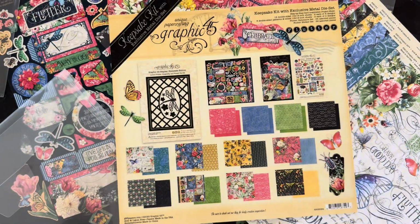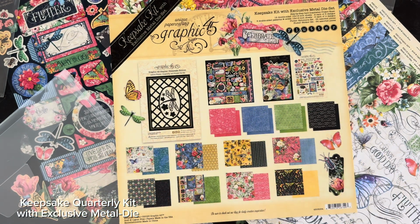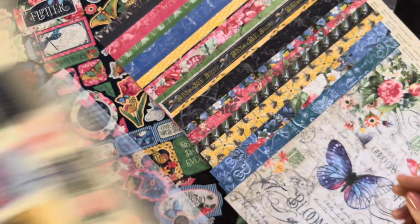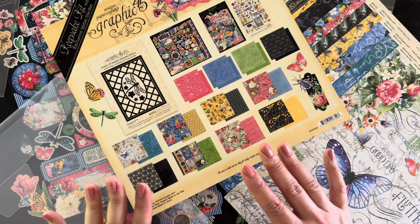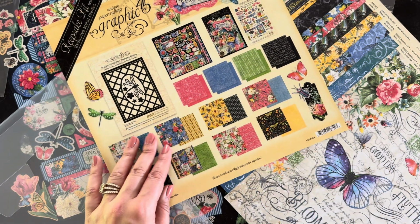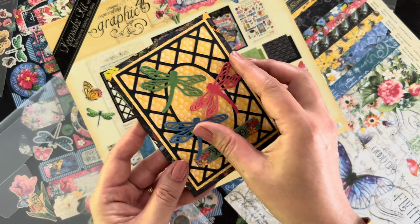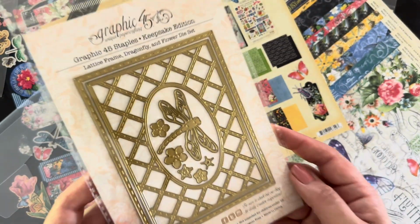Okay, now let's talk about the Keepsake Kit with exclusive metal die set. So you're gonna get all of those 152 items that came in the Keepsake Edition, including that new and improved folder we just talked about. But you're also gonna be getting a project sheet that's gonna teach you how to create this stunning card, as well as this metal die set.